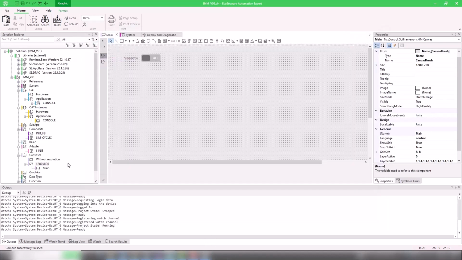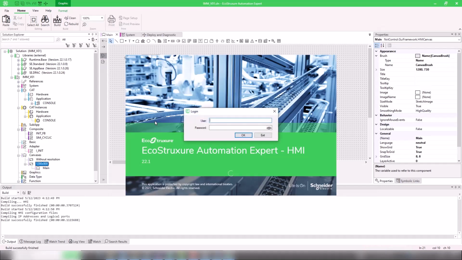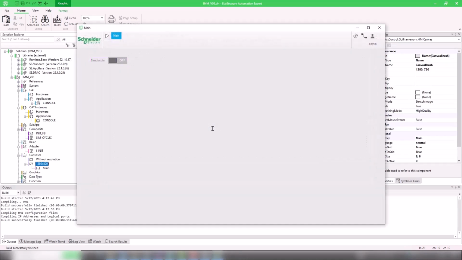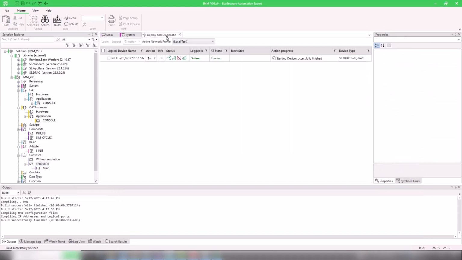Still purple. Let me restart the HMI. Okay, now it is not purple. But it is grayed out, which means it is not initialized. Why is it not initialized?